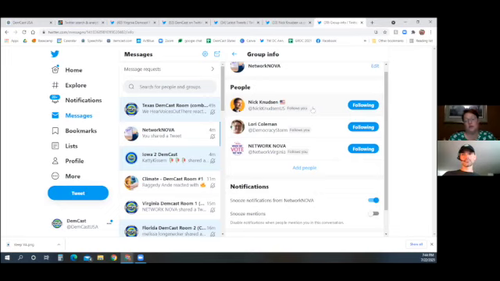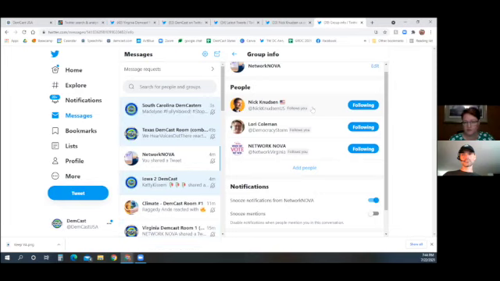Like we had somebody in one of the message rooms I was in who was sharing porn, and we immediately blocked him out. I think his account actually got hacked. But you can mute somebody and be in a room with them, and you don't see any of their posts and they don't even know they've been muted. So that's nice.